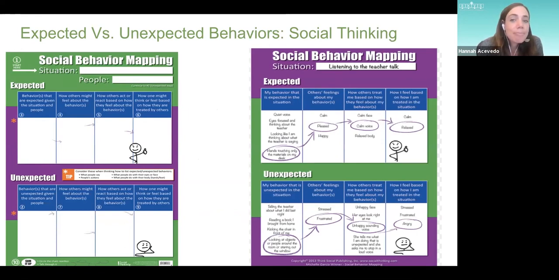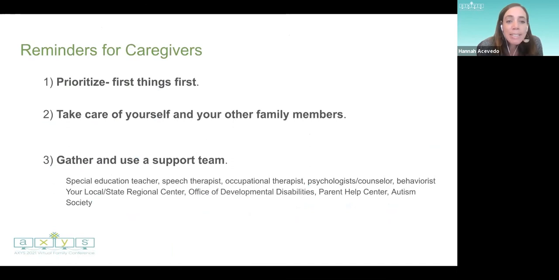So in closing, here's just some reminders for those of you who are caregivers and maybe stressed or concerned about difficulties with social boundaries. One, is that just to know that, first things first, we can't tackle everything at one time. This may not be the only thing that you're concerned about. And I think it takes time to work on this. It's really good that you're thinking about it. And really we want to start with maybe one thing first and move forward from there. Taking care of yourself and your other family members is always, when it comes down to it, really important.